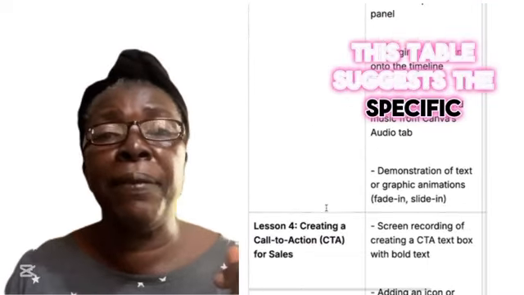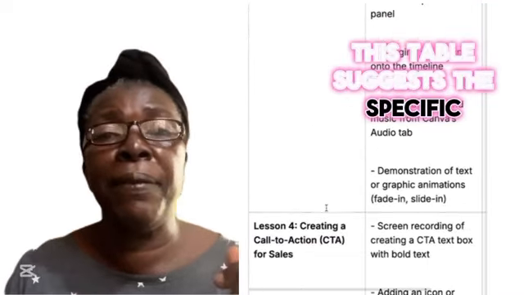In lesson 1, we demonstrate logging into Canva and selecting 1920 by 1080 video format. In lesson 3, for instance, we show how to import video clips and add background music. These visual cues ensure that every step is clearly illustrated on screen. Remember to use split screen views or zoom ins when needed for clarity.